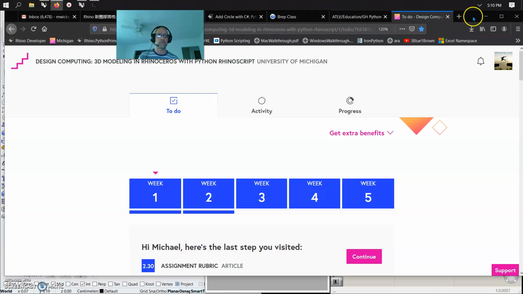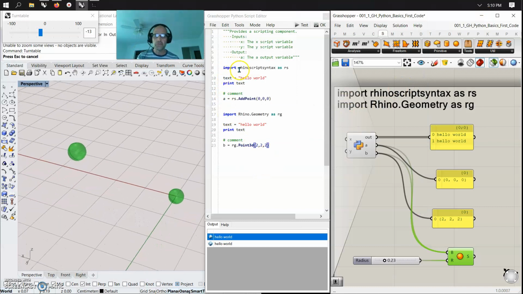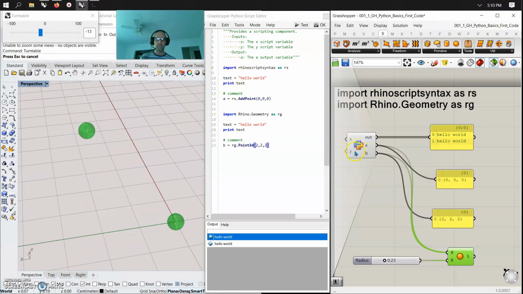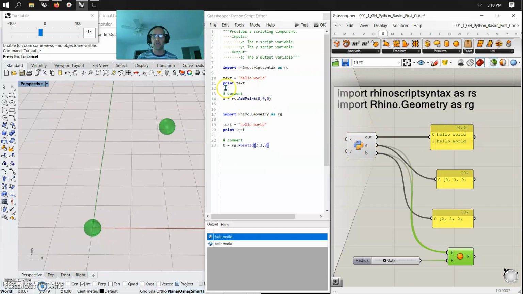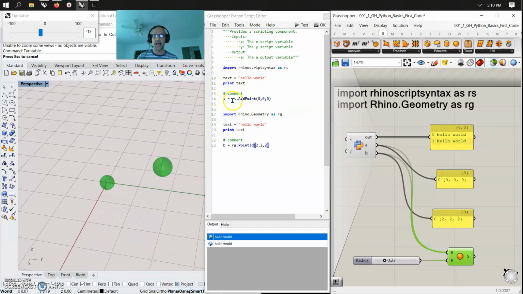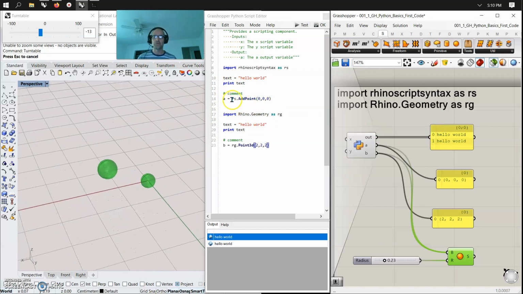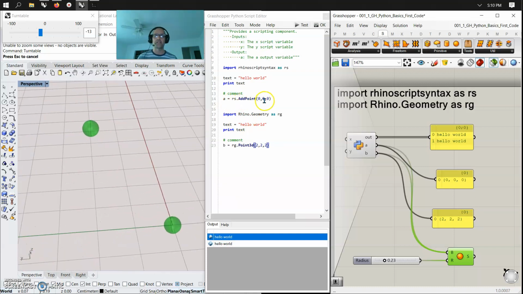So what am I physically going to do? Let's get out of this for a second. I am going to find the scripts I can find very easily in basic order of going in. There's a text. That'll be the first output. Print the text, and then print the comment, and then basically adding a point. It's a simple tool in Rhino Script to use the language rs.AddPoint.